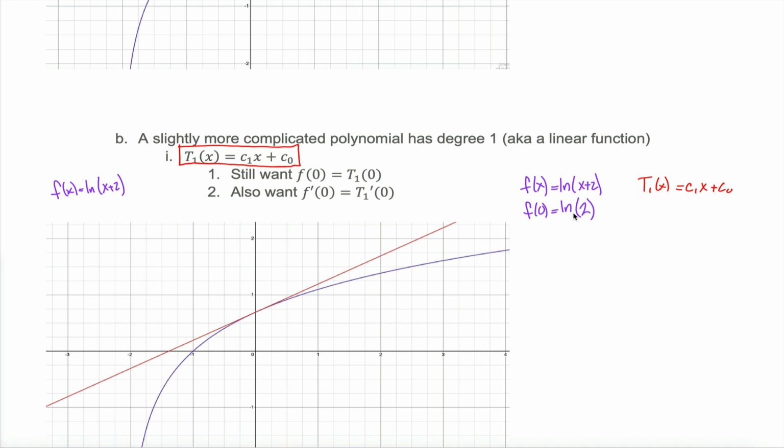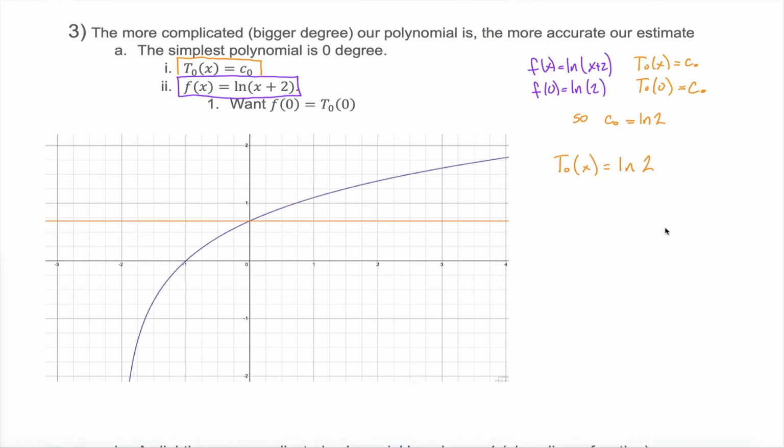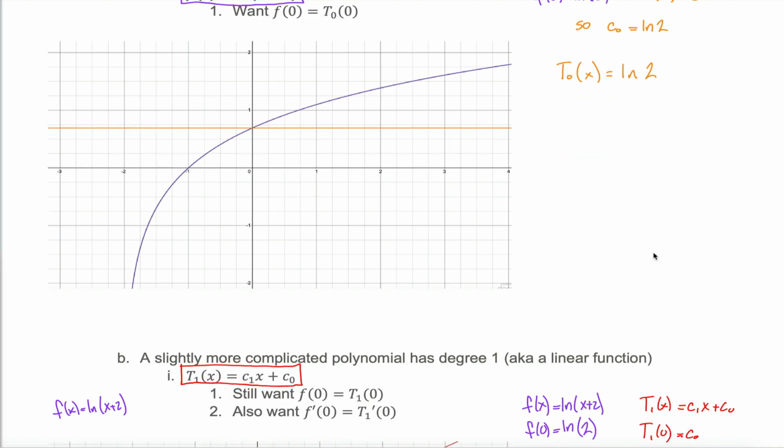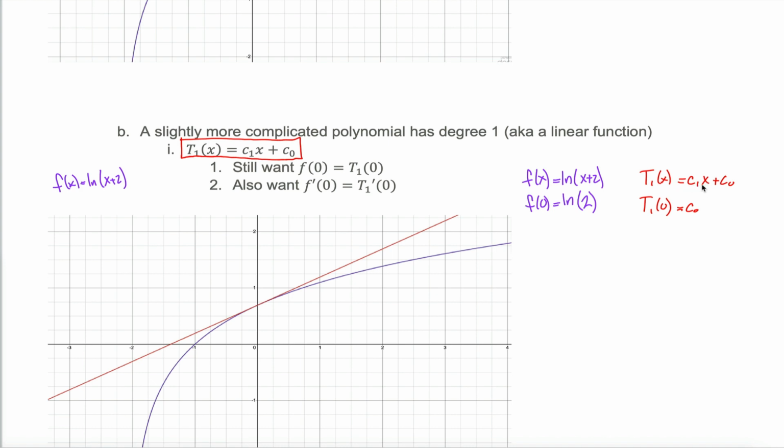I know the height of the function when x equals 0. Let's figure out the height of the polynomial when x equals 0 by changing all the x's into zeros. Nice thing happens because this is a polynomial. c1 times x is c1 times 0. That completely goes away. The height of this polynomial when x equals 0 is just equal to c0. Wait a minute, that's exactly what happened up here, right? The height of the function at 0 is the natural log of 2, and the height of the polynomial at 0 is my constant term, c0. Adding on another term, this first degree term, does not affect the height of the polynomial when x equals 0. So if I want the height of the function when x equals 0 to be the same as the height of the polynomial when x equals 0, I still need c0 to be the natural log of 2.